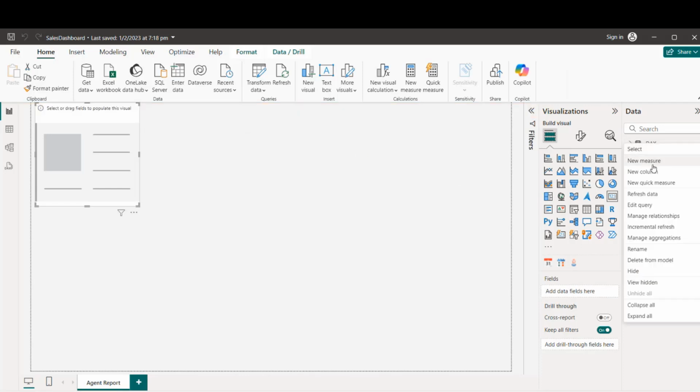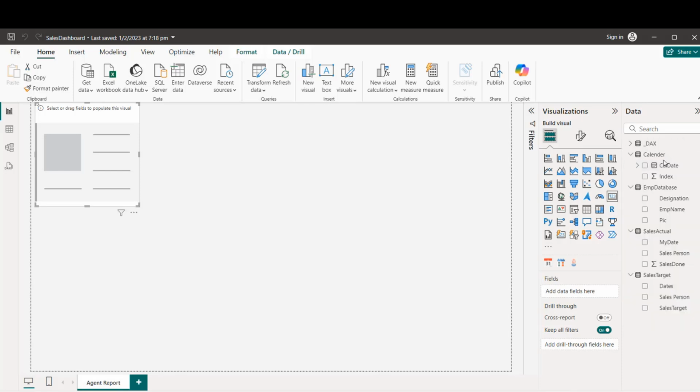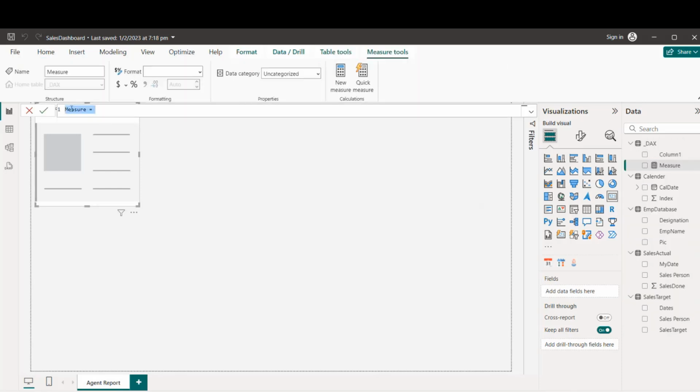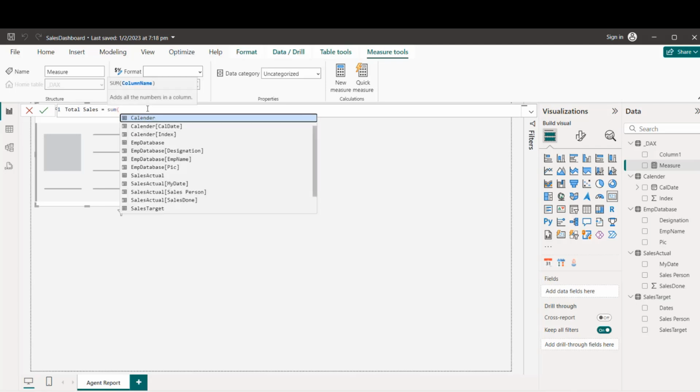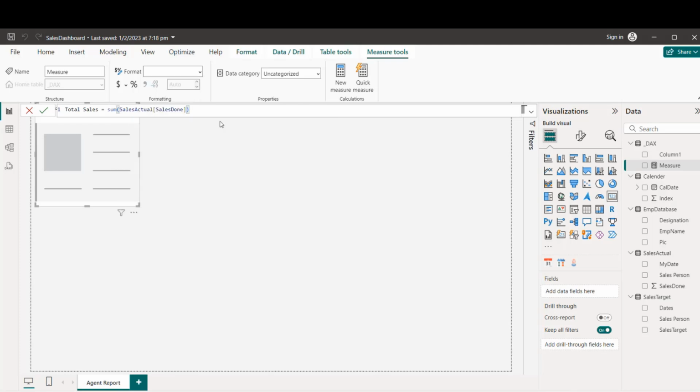The first measure I want to create is total sales. Now we will use the professional words, total sales, and it should come from sales actual. Let's press enter. So we have the total sales.